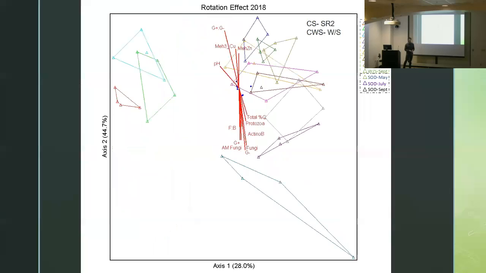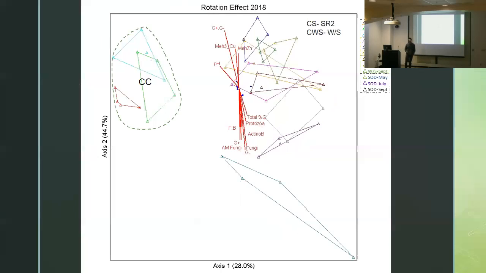As we entered the 2018 growing season, the double crop corn, double crop soybean treatment now is in its second year of soybean. And it was non-distinguishable, or not significantly different, than the corn, wheat, soybean rotation, which was in its wheat, soybean rotation year. The polygons overlaid one another, so there was no difference between these two, while the continuous corn community remained significantly different. And the sod, which are these polygons here, remained significantly different than the agroecosystem communities.